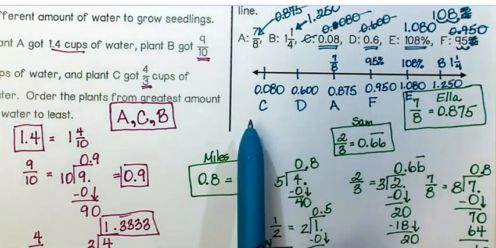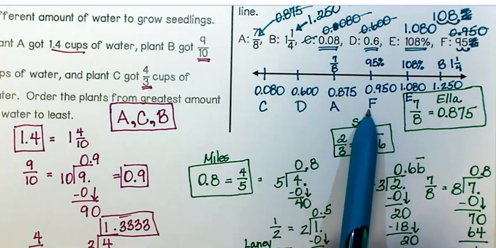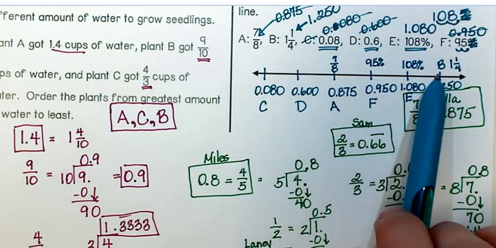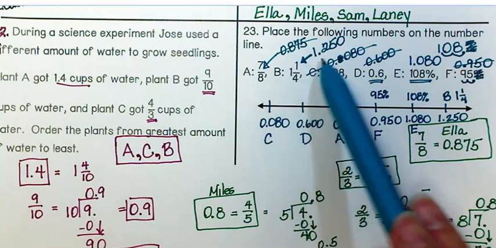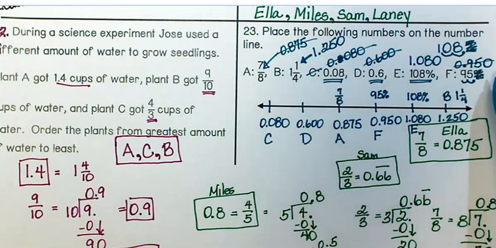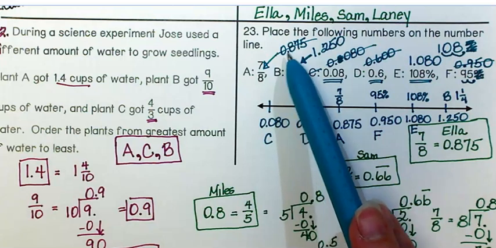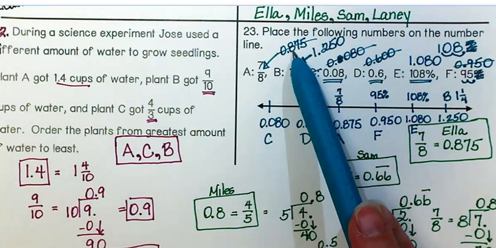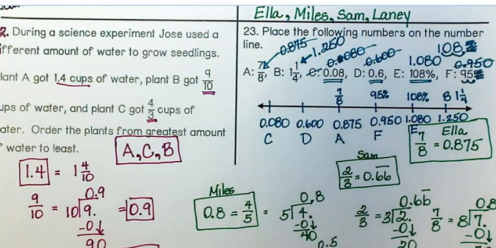Okay, so it goes: C is the smallest, then D, then A, then F, then E, and B is the largest. Okay? So I recommend converting all of them to the same form. Usually decimal form is best. And then the thing that's got the smallest ones place goes first. Well, if several of them have a 0 in the ones place, then you've got to move to the tenths place. And the thing that's got the smallest in the tenths place is the smallest. If they have the same thing in the tenths place, then you've got to go to the hundredths place and look at that, etc.